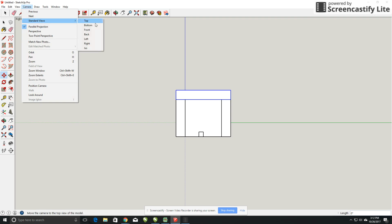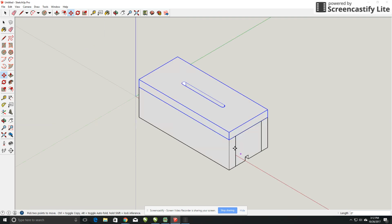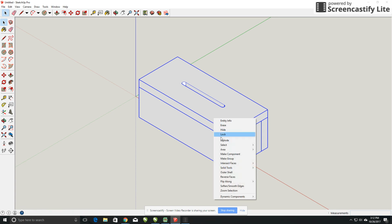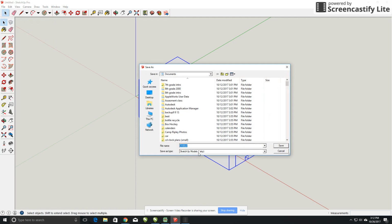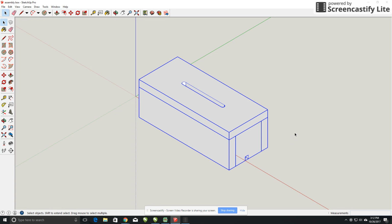Next, you need to go to Camera, Standard View, ISO, and then we need to select all of this. So click your mouse tool and select everything. Go from the lower left or lower right to the upper left. Everything should be selected. Right click, make group, and we're good. Now we need to save it. We're going to call this assembly box. Next time, we're going to talk about how to get 3 views of this object and dimensions.